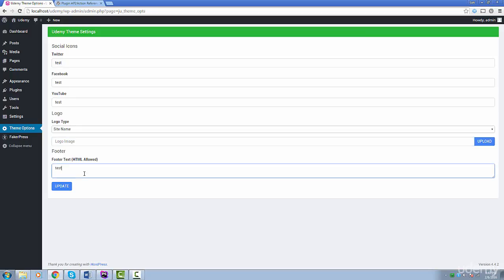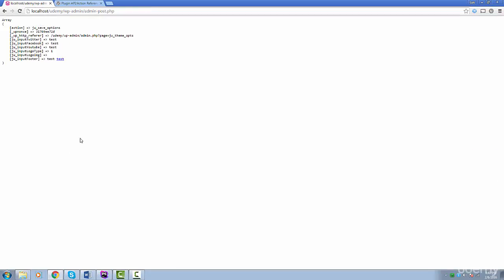Inside our footer field, I'm going to add some generic text, and I'm going to add an HTML link since we allow users to do that. If we submit this form, you'll see our data being neatly outputted and formatted. Now that we've confirmed our form is being properly submitted, we should check if it's being submitted by a trusted user. There are 2 steps we're going to take to prevent malicious behavior.